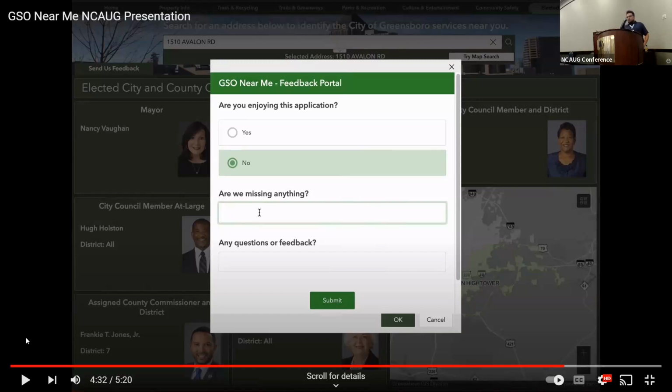But even with a great app, there's always a need for improvement. So we built a Survey123 into this so that if a citizen sees that maybe they're missing something, or the data is not right, it gives them an opportunity to input the information. We've been live for a month and no one's taken my survey. So if you get a chance to try out the app, try it on the desktop, try it on the mobile phone, and just let us know what you think. If you want me to reach back out to you, you can include information like an email address, and we can talk.